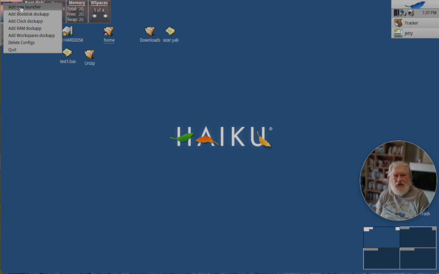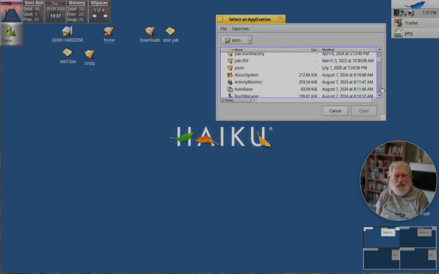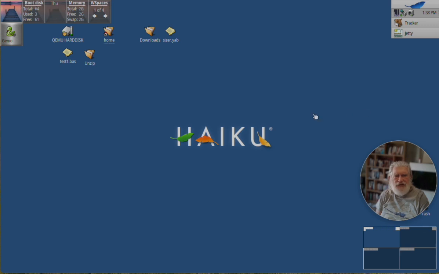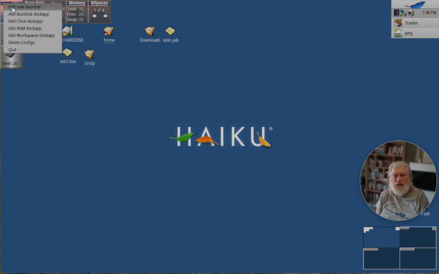Let's add another launcher. Let's see. Yeah, Desktop, why not? Right, as before, these things can be quitted individually, or you can now quit the entire program.